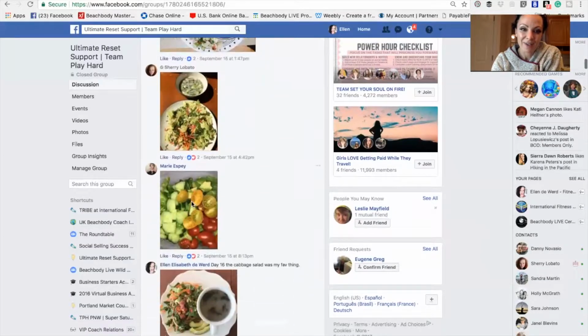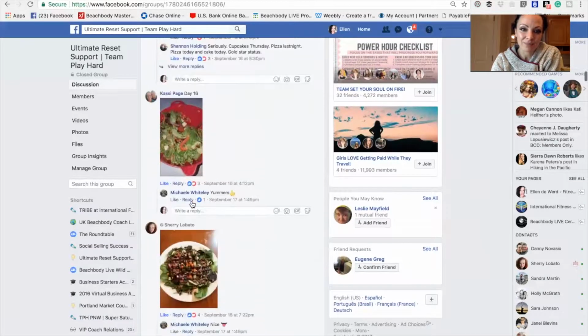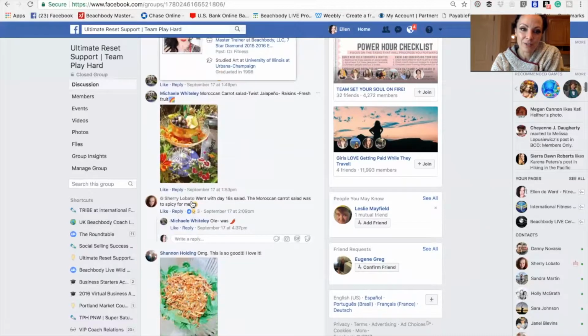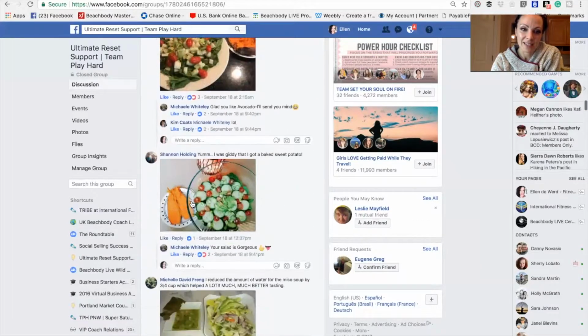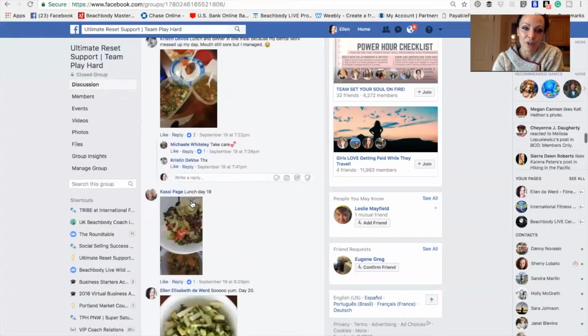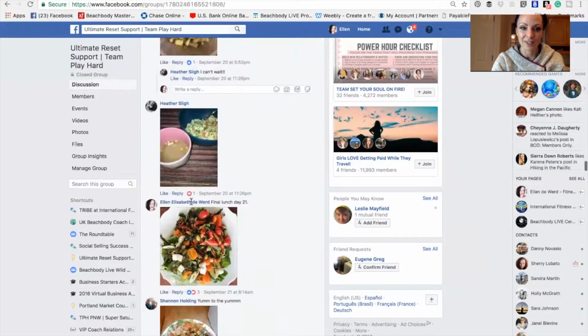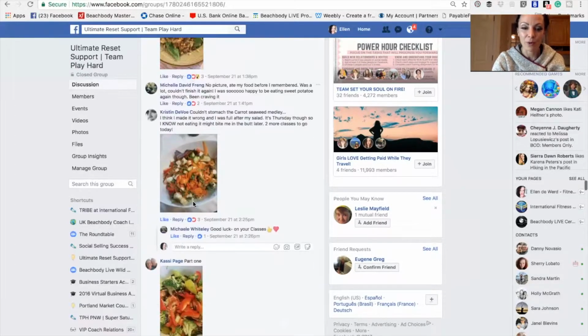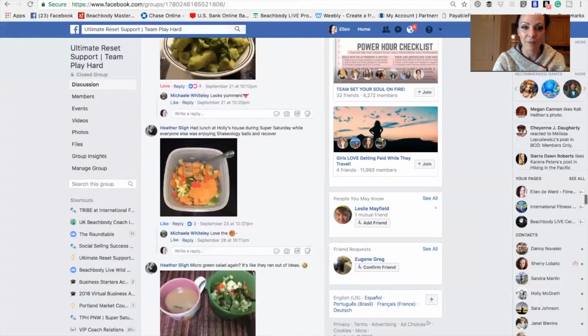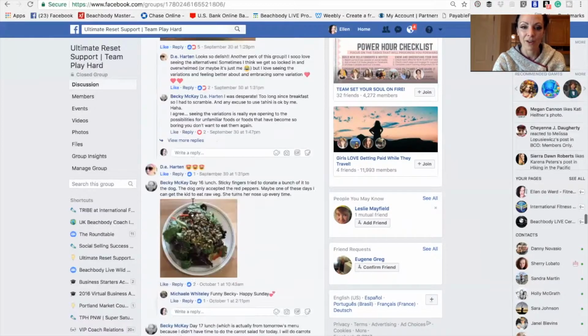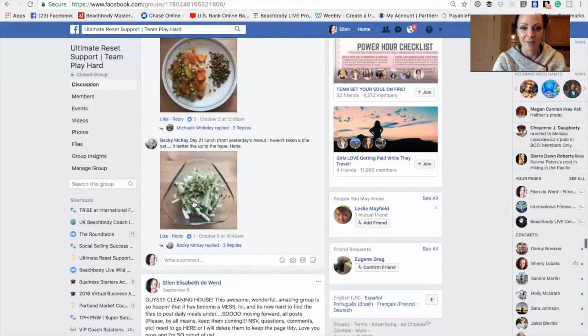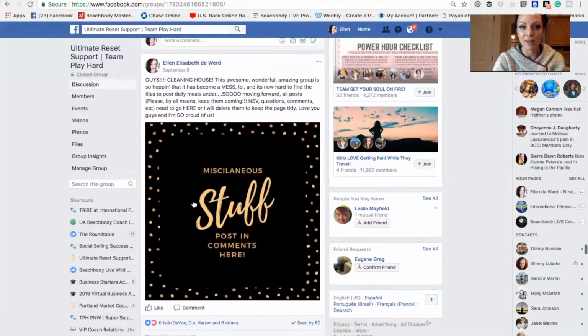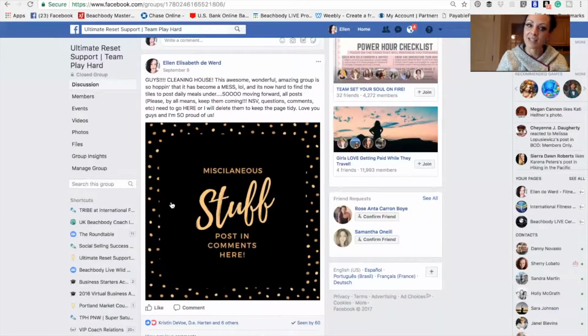Look how cool it is. You're seeing everyone post their lunches from that third phase each day. And I could scroll on, and you could continue to see how we support one another. Notice it's not just pictures, it's lots of commenting and support going on. It's so exciting, you guys. Look how much traction that is. Oh, I made a graphic tile for miscellaneous stuff.